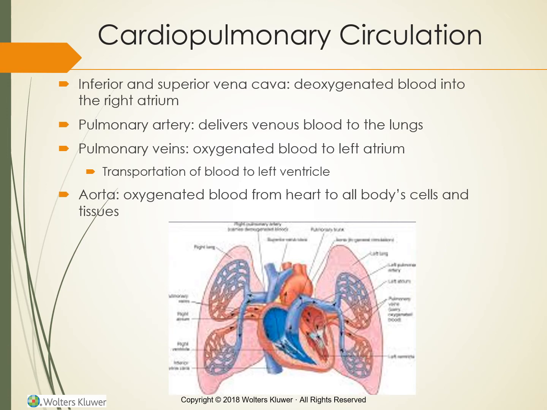The lungs exchange the oxygen in inspired air for the CO2 in the venous blood. The CO2 is transferred into the alveoli and exhaled. The pulmonary veins then bring the oxygenated blood into the left atrium. The oxygenated blood flows out of the left atrium through the bicuspid or mitral valve and into the left ventricle. The left ventricle then pumps the blood through the aorta to all the body's cells and tissues.